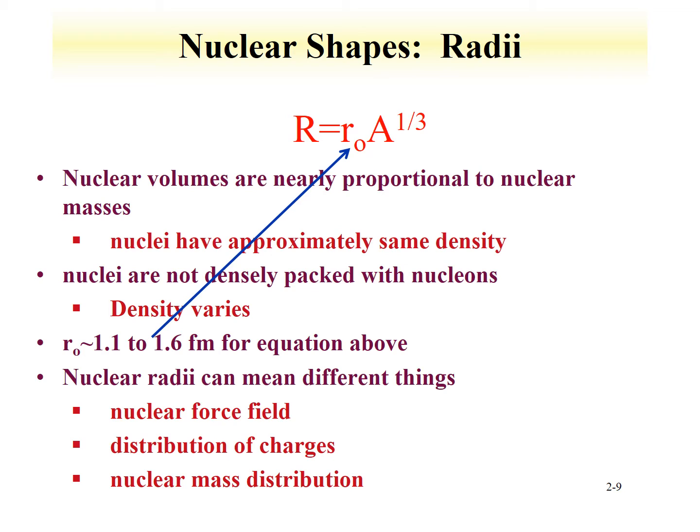So these variations in nuclear radii can mean a few different things, have different implications. That there's a nuclear force field, that there's distribution in charges, and that there's nuclear mass distributions. So in other words, we're trying to get some of the information that we've talked about in terms of density, in terms of masses, and use that to get an idea of the shape of the nucleus. So right now we're just looking at something very simple, the radii, and we see that there's variations. We know that it will increase the more nucleons that are added, but how it increases varies somewhat.